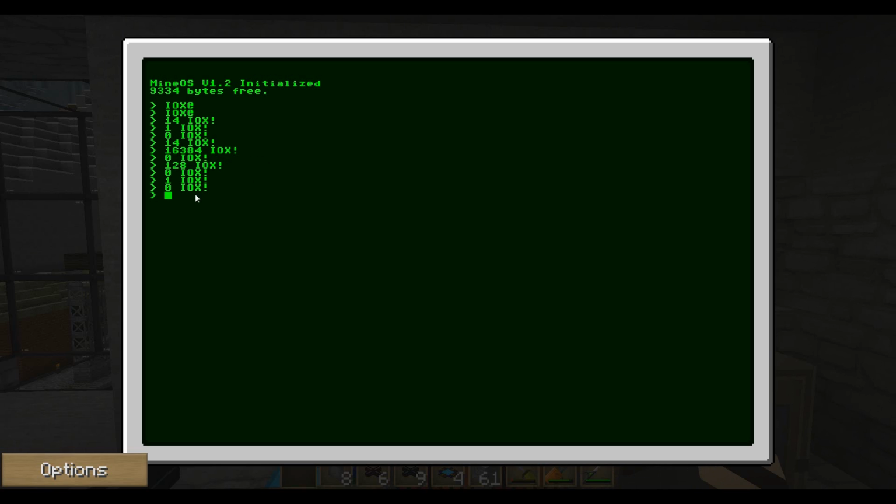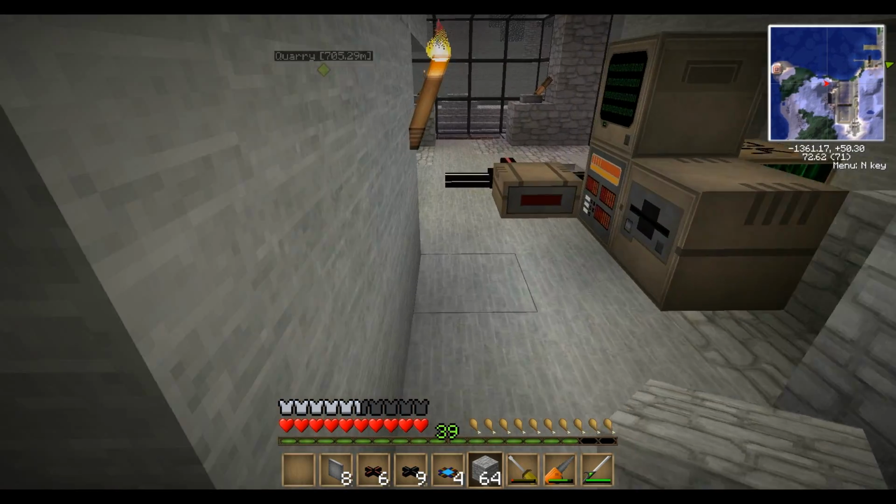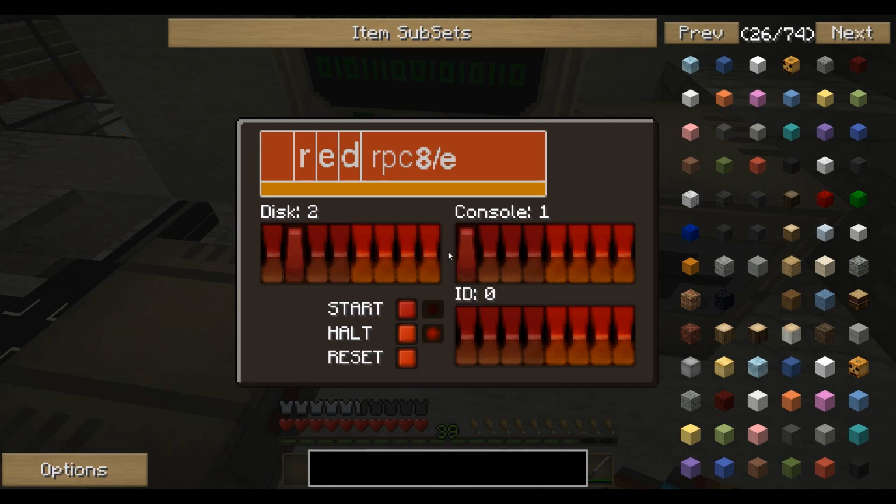Okay? So we're going to write a program here in order to move our doors. So hold on a second while I write the program out by hand first, and then I'll come back and show you what I'm going to do. So I'm just coming up from checking my stuff again. I couldn't remember what down was, and down is red. All right, so let us write ourselves a program.